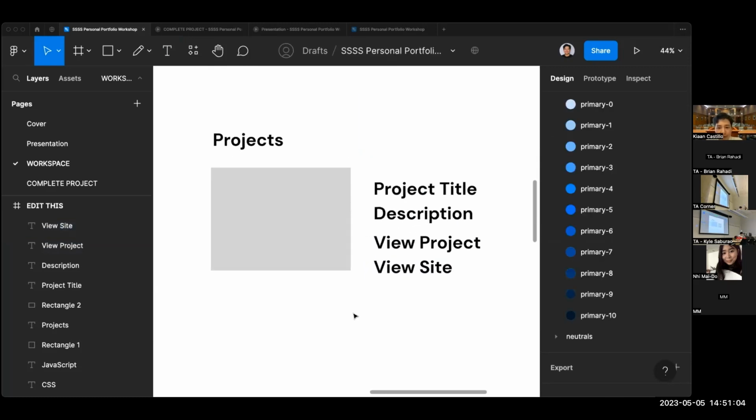I'll pause here again. So you should have something like this. Again, we will style this later so it looks nicer and that everything is not the same text size. If you have any questions, again, feel free to leave a comment in the chat.